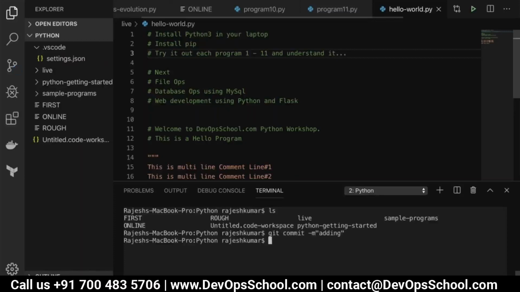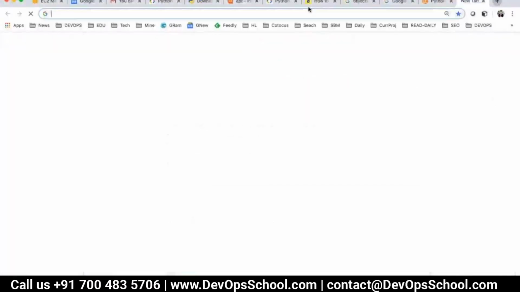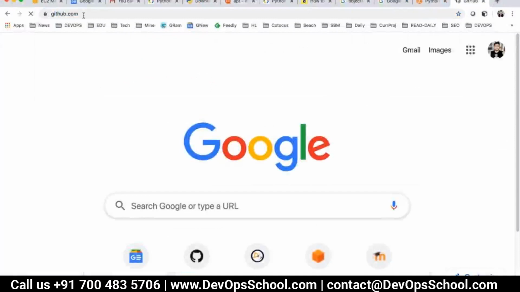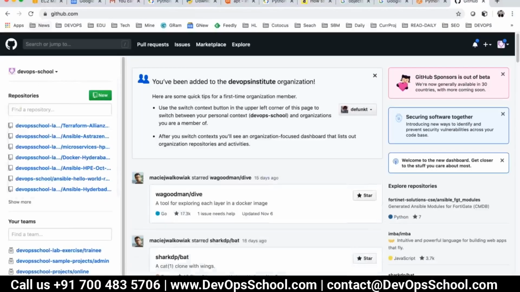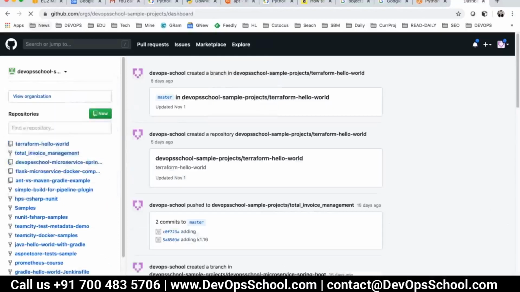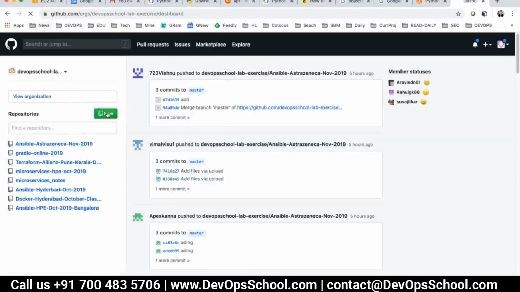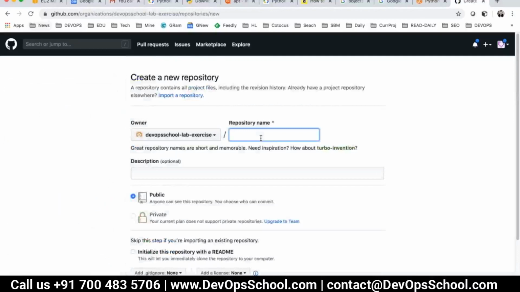Okay, so the repository which I'm creating for you guys is on GitHub. Create a new repo, Python online November 2019.